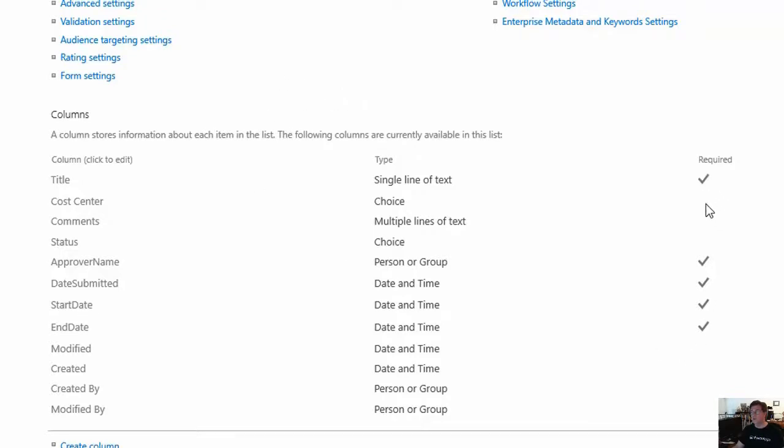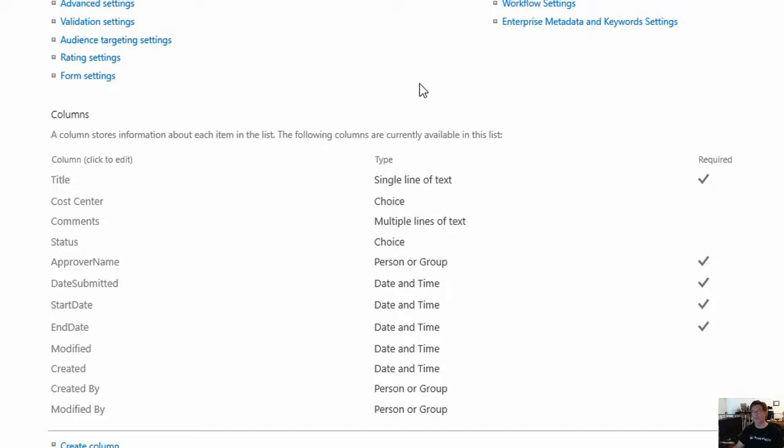So anyway, you'll notice over on the right hand side here that we've got a few of these that are marked as required. This is very important, because as we start to get into our submission of information to this SharePoint list, we need to make sure we have a title, approver name, a date submitted, a start date, and an end date. They all have to be there. If any of those are not there, then SharePoint is going to throw a rod and say, whoop, you can't do that, we've got an error. And you'll get a nasty error message within PowerApps, which you can't really get away from.